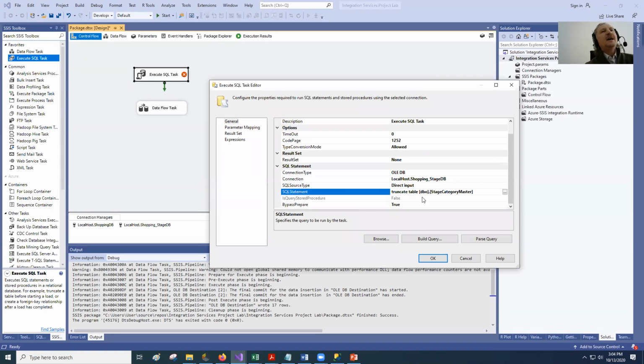Truncate means delete everything inside the category master table first. I am going to connect it at the beginning of the data flow, and then delete. This command is telling us to delete everything from the category master. Okay.